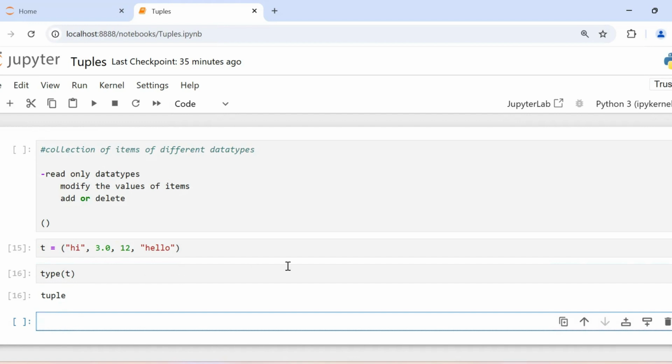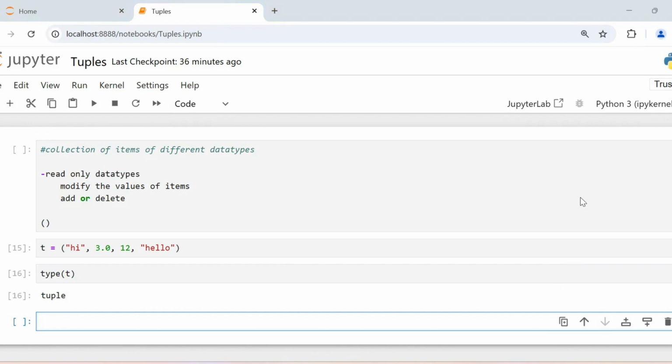Now, how does slicing and dicing work in a tuple? Just like your list, in tuples also we use an index. Tuple indexing starts at 0 for the first element, and then increases by 1 for each subsequent element. So it works similar to your list or string data type.